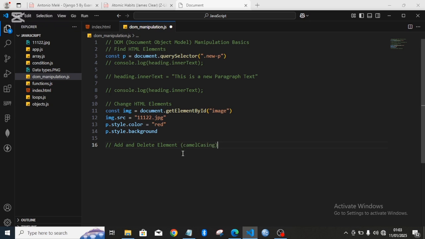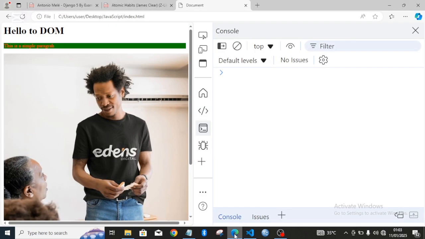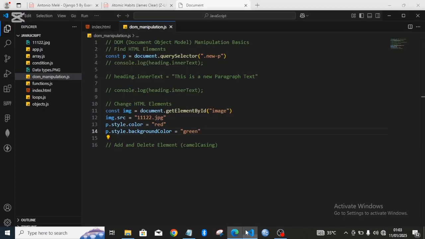That is, the first letter is always small, then subsequent words start with a capital letter, like this. So to specify background color, I'll write backgroundColor like this. Instead of writing everything in plain, I can let the background color be green. Then once I reload, you can see how the background color has changed to green.